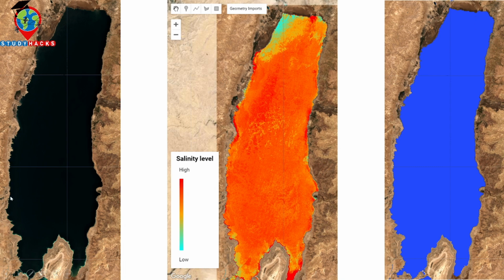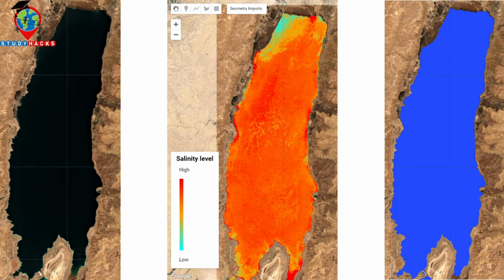And this is the satellite imagery. First of all, we extract the satellite imagery. From this satellite imagery, we extract the water body. So this is the water body, and from this water body we apply the salinity index and calculate this type of map. In this map, we find that almost all of the water body in this study area has a high concentration of salinity. In some areas we can get low values, but almost all of the water body shows very high salinity in the Dead Sea.